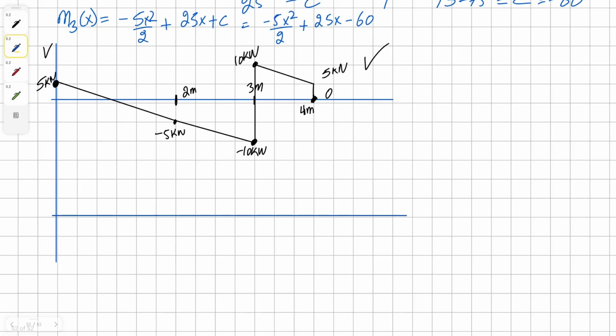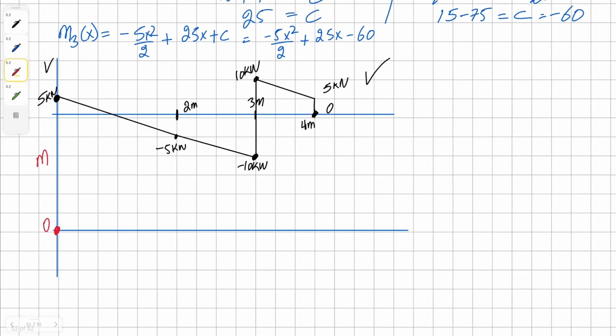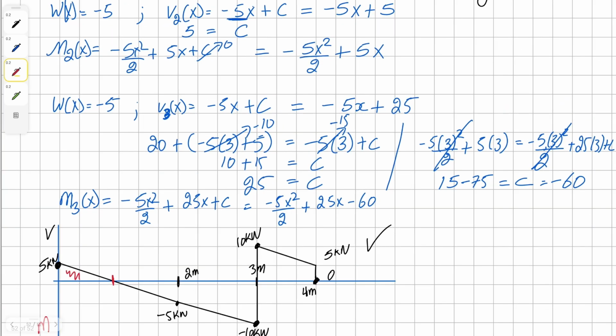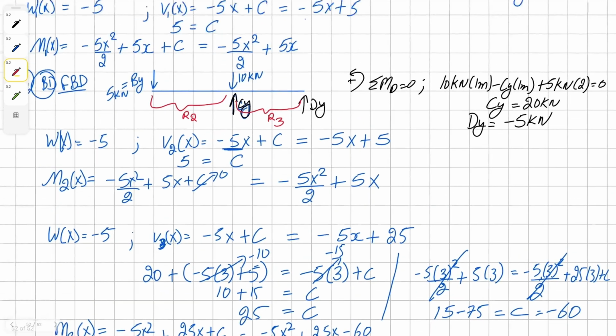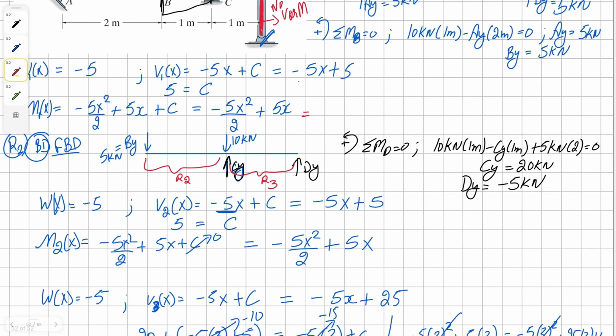Now we can do the same for our moment. So our moment is we're going to begin at 0, and then we have this area, which is going to be at this intersect. We can either do that, find this intersection and then use the graphical method, or because we did all this hard work already, we found the equation, we could just plug the value, which is going to be 2 meters, into our moment equation number 1. So let's do that, because I don't want to do this long graphical method at this moment.